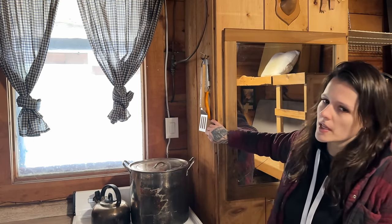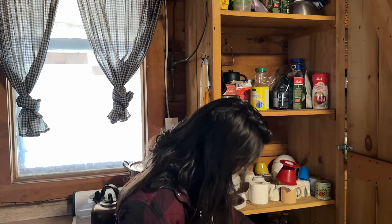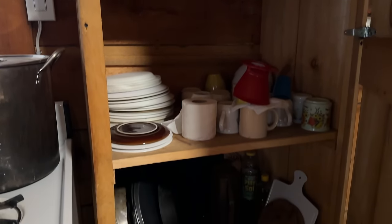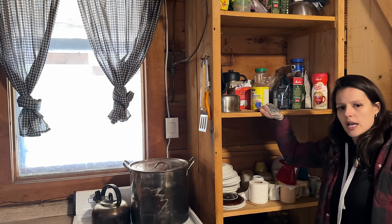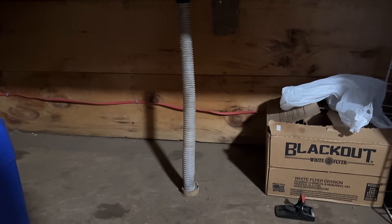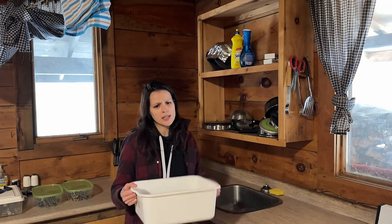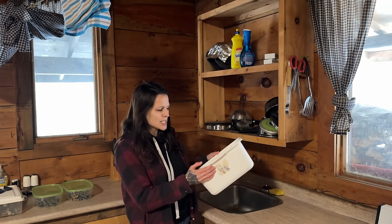Over here is our pantry, which was never here before either. Basically all we keep in here is bowls, plates, cups, cast iron, some toilet paper and paper towel, and a few staples like hot chocolate or coffee. We do sometimes keep emergency things like peanuts, but mostly we do not leave food in here because we do have mice — which is to be expected because we're not here full time and we're in the middle of the bush. Over here is just our sink, which has a pipe underneath that drains outside. We don't fill up the sink to wash dishes — we always use this bucket. It's just been a habit since forever because we never used to have a sink.